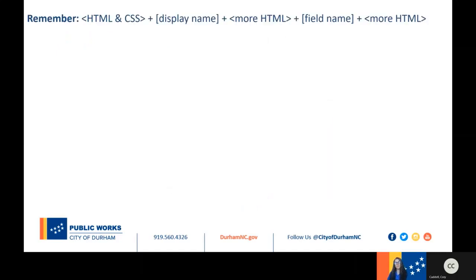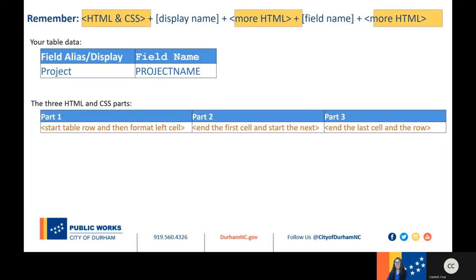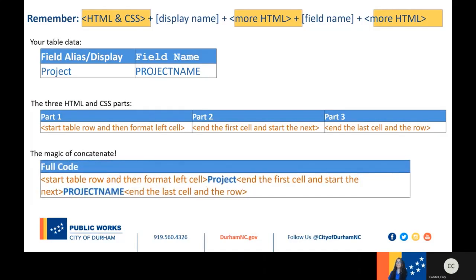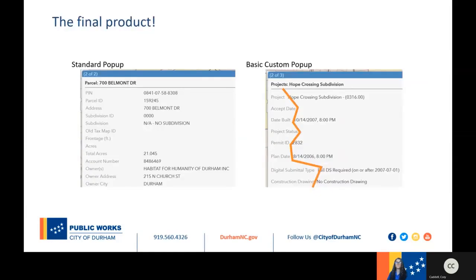So to revisit the formula we saw earlier, we need 5 different parts in 5 cells. The table had our field's info in 2 parts, and the HTML and CSS in 3 parts. And through the magic of concatenate, we could get the full code for each row of our pop-up. So we plugged that in and hit Control D, and we quickly knocked out creating a ton of rows. You can also see the link fields in this tiny little graphic highlighted in yellow. They needed a little bit of custom editing to line up the expression numbers, but that was pretty painless since we had the formula for those as well.